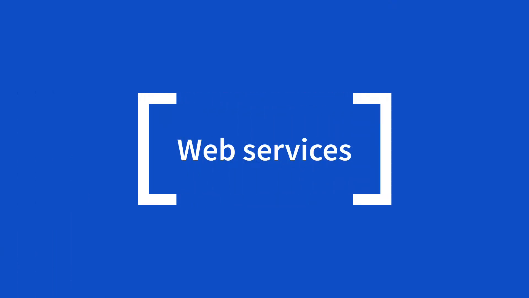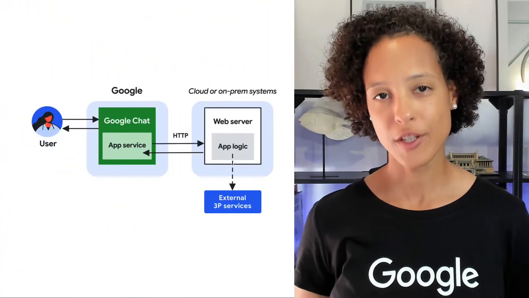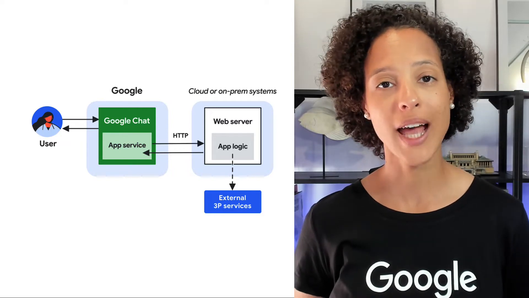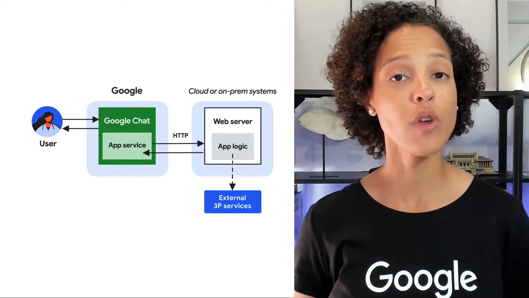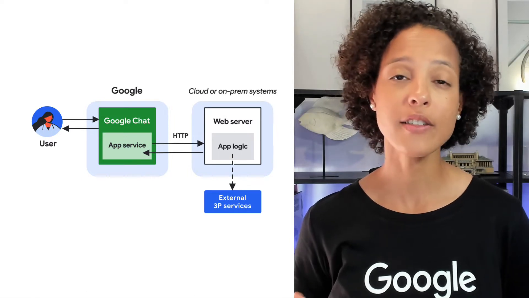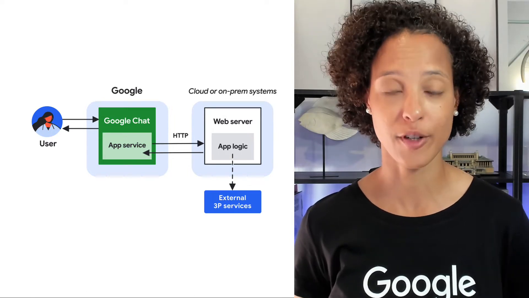The app logic needs to be implemented in your code and you can use whatever libraries, tech stack, or services work best for your app. One of the most common ways that chat apps are implemented is by using web services or HTTP implementations. With this architectural approach, you can configure Google Chat to integrate with a remote service via HTTP. The logic of a chat app can run on an on-premise server or on a serverless execution environment like Google Cloud Functions. Choosing a web service implementation allows you to make use of existing libraries and components that you use on your system. This architectural option is best suited for most of the Google Chat app use cases.